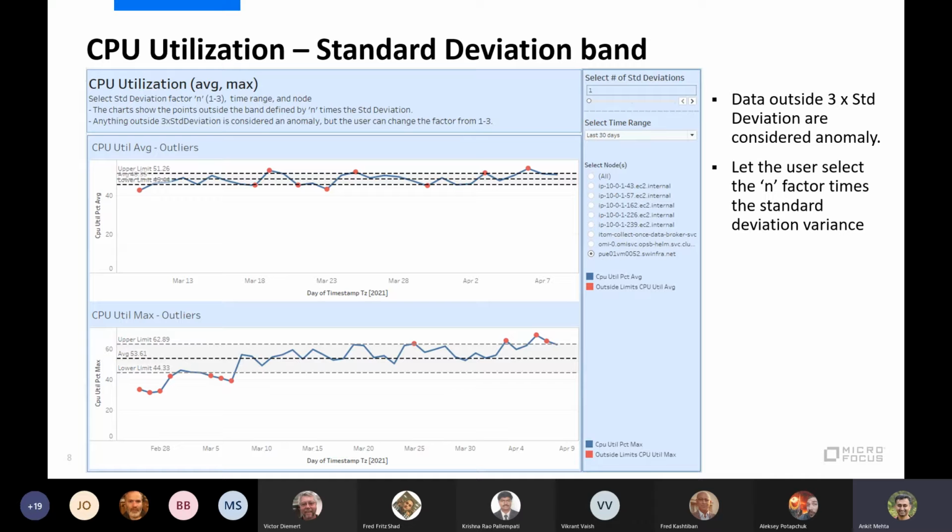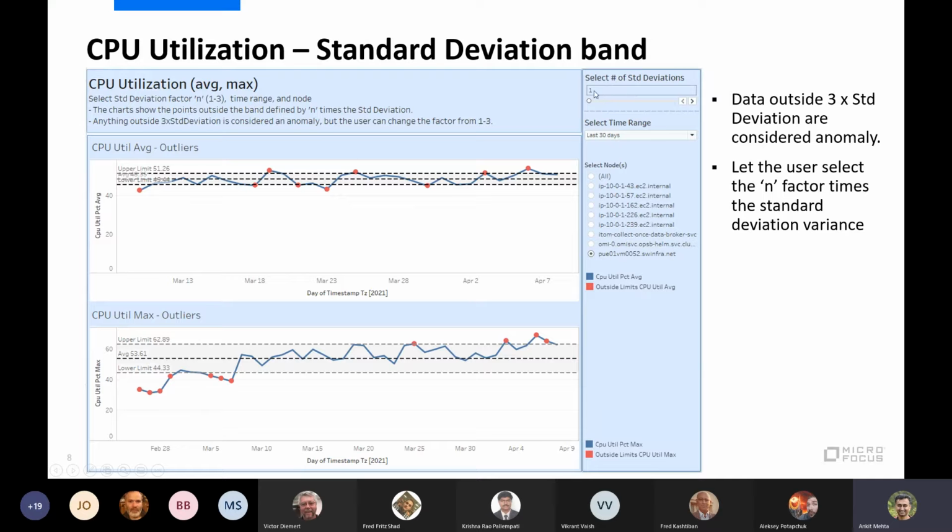Here is another interesting report, which is again plotting the trends for CPU utilization, both the average values as well as the max CPU utilization values over the selected period of time. Along with it, it plots the so-called upper and lower limits, with the selected factor of standard deviation from the mean line.